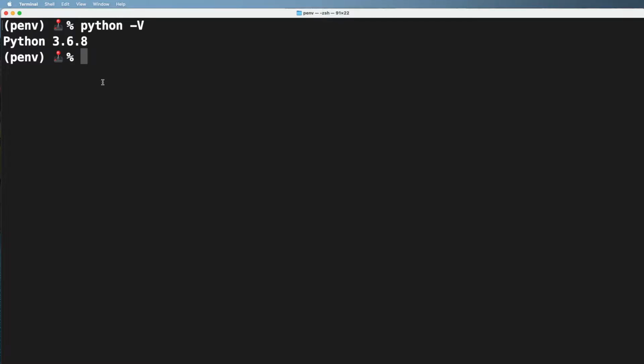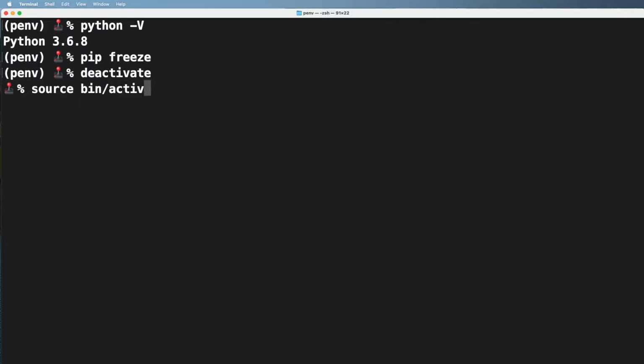Now there's this whole other thing called pip, or the Python package installer, that should also be on your system now as well. So we can actually do something called pip freeze, and this will show us the packages that are installed. Now I'm actually not going to install any packages just yet. We will do that in a little bit. Instead, what I'm going to do is go ahead and deactivate this virtual environment. You can actually type out deactivate or even just close the window. And then I'm going to activate it again.